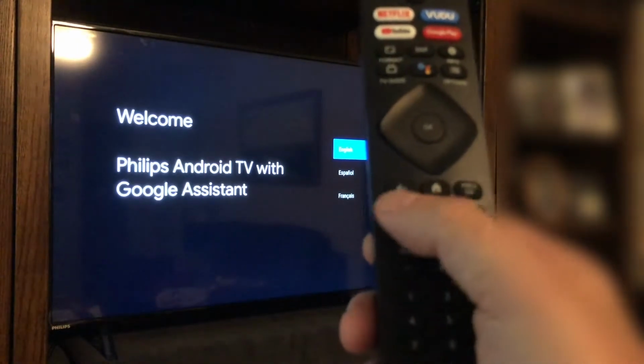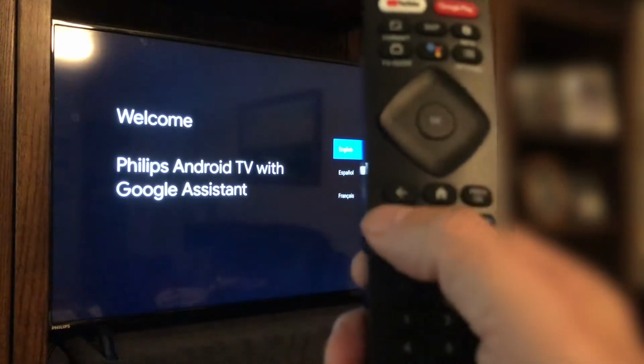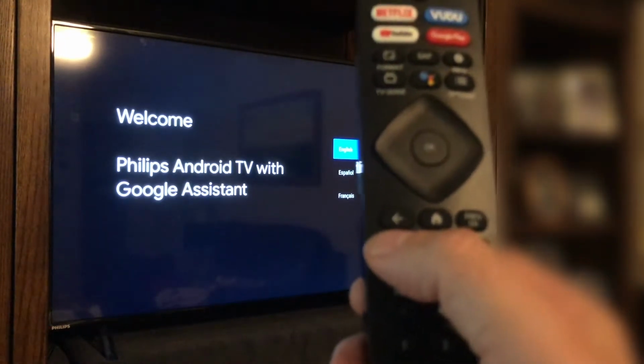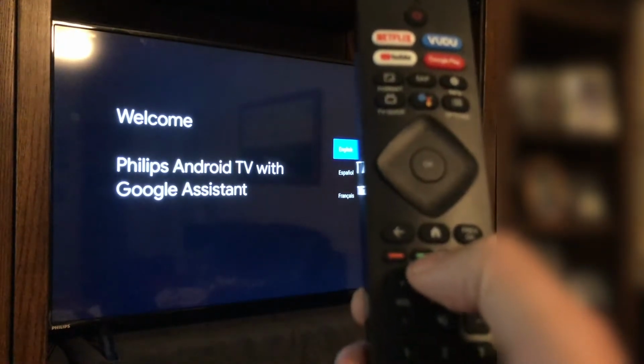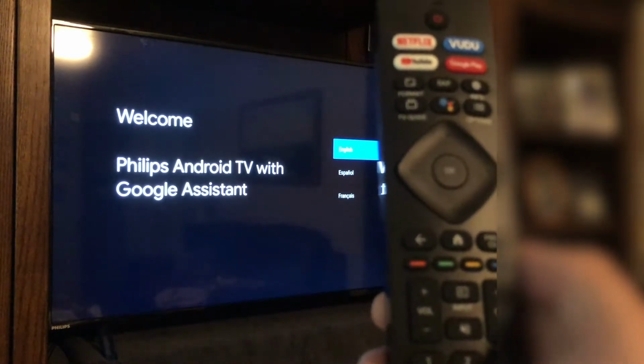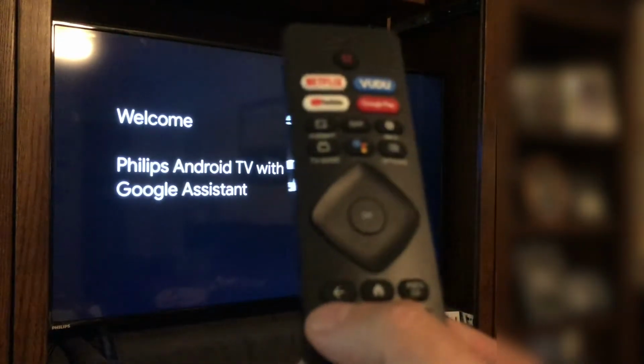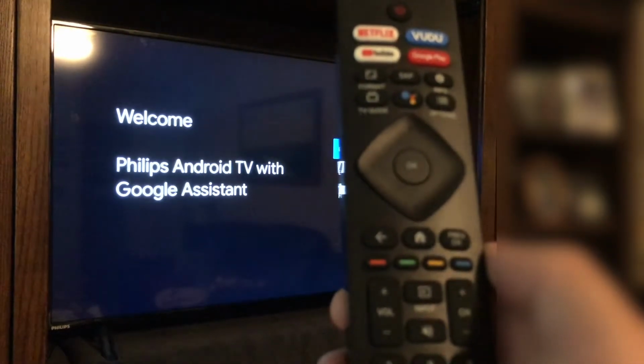Down below that, you have some multicolored buttons that are contextual. So you will sometimes see on screen indications that if you hit the red button, capital letters, or the green button might be numbers or whatever if you're on a keyboard input. So if you see those sort of like a red line and you hit the red button, it'll do whatever is below the red line on the screen.